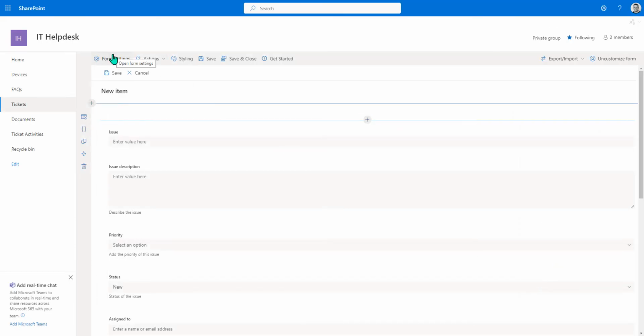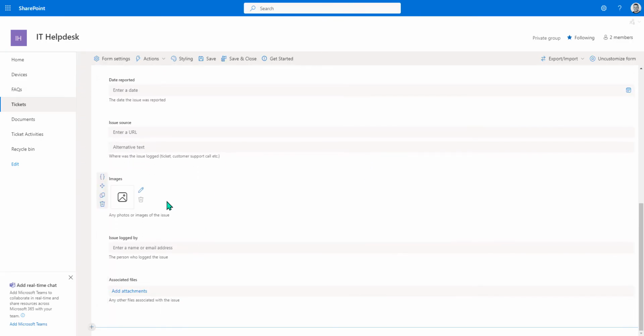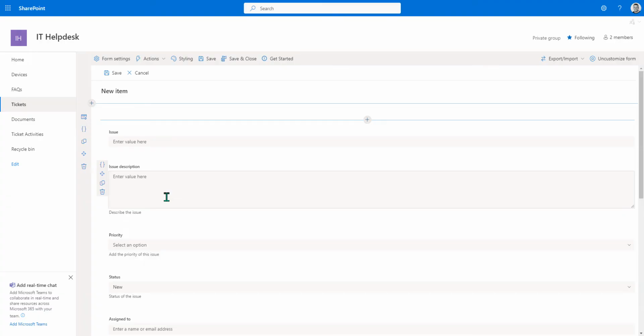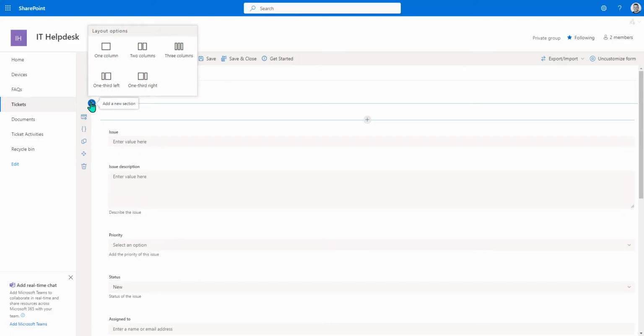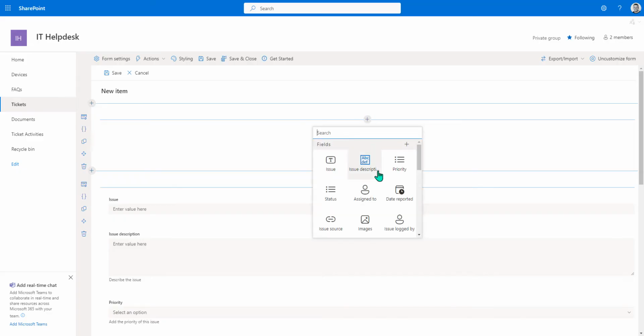So we've got a bigger form, and you'll see that when we go to test the solution for the first time. Then we're going to get into the form layout itself. So here we've just got a sequential list of the fields that came with a form, but what we have the ability to do is to add new sections and new rows. So I'm going to add a new one column section right at the very top of my form, and inside that section I'm going to add a rich text field.